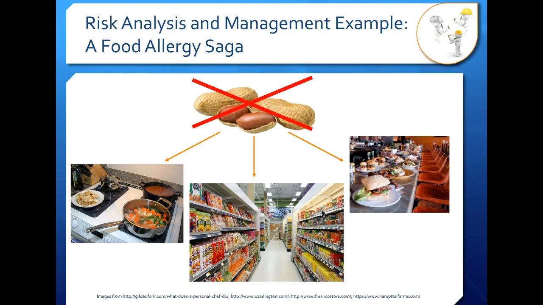Now, I can't completely eliminate the risk of eating peanuts, but by doing these things, I can certainly manage my risk, and so far, it's been well over 6 years since I had a reaction to peanuts, and that means that my risk management plan is working pretty well. I just have to keep vigilant and make sure I am doing risk analysis and management on a regular basis so I don't ingest peanuts in the future.